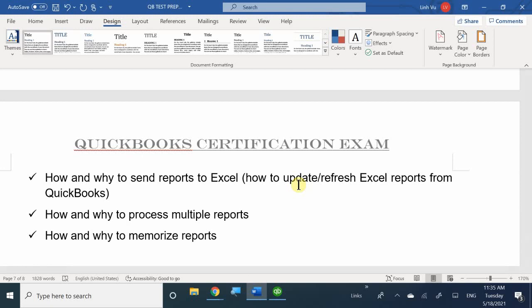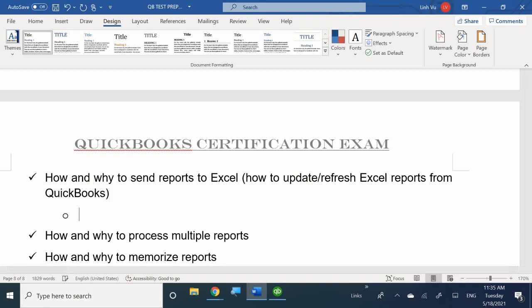On Excel, you can do more customizing if you do want, because you are very limited in QuickBooks. Correct. So more modification slash customization with Excel. What else?